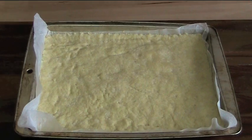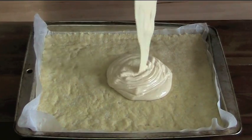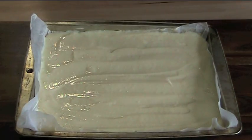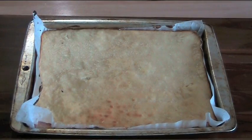That's our base out of the oven, and all we have to do is pour this mixture over the top. Mixture is smoothed over the top. This goes back into the oven, same temperature, 180 degrees Celsius preheated, for about 30 minutes, or until the top has set. And that's the slice out of the oven. I've let it cool on the side for about 10 minutes or so, and now I'm going to place it into the fridge for about an hour or so, just to cool off completely. Then we'll be ready to slice it up.